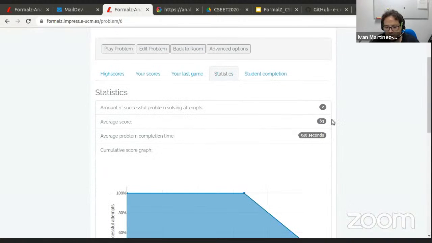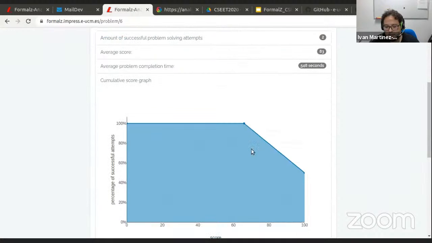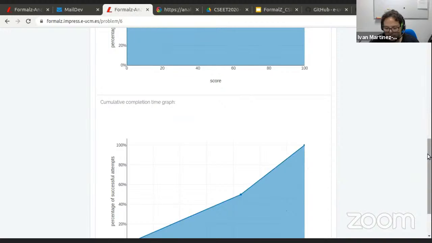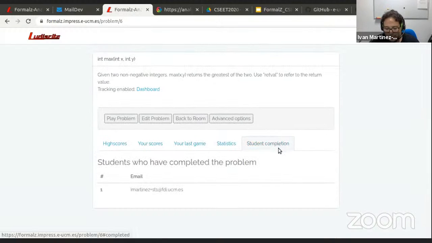So how many students have played, how many times, the average time spent on the game, and you can get some graphs like these ones. And also you can check exactly how many students, and which students, have completed the puzzle here in this tab.